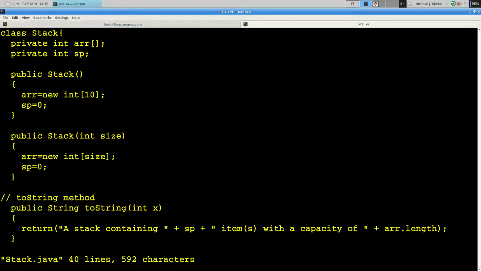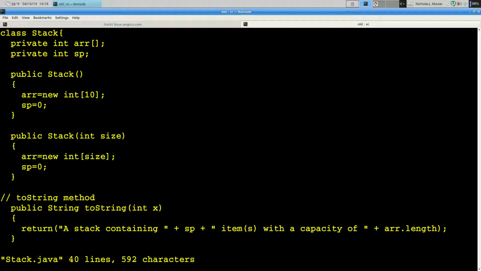Because this is not the default toString signature. This is a different method that happens to be called toString and returns a string, but it takes an integer argument. So it depends on what we call the signature, right? It's not enough just to have something called toString. It's got to be called toString, and it's got to take no arguments, and it's got to return a string.